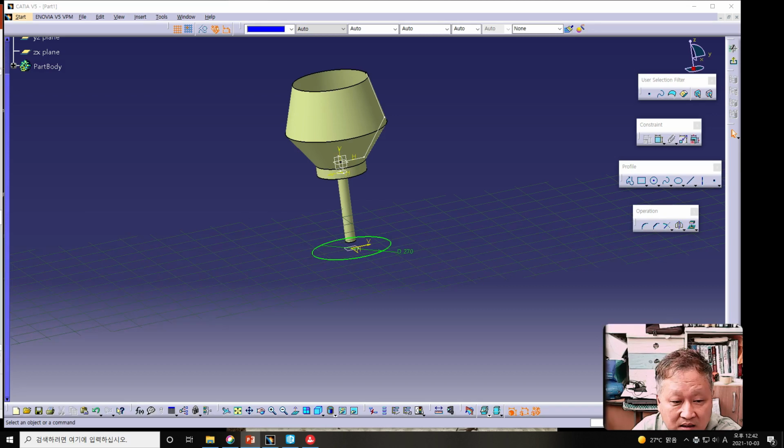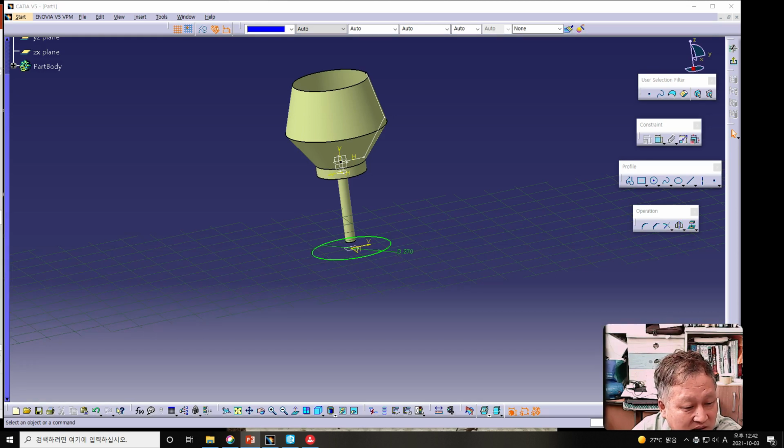Therefore, I'll give you a few minutes to recover or re-study it. Maybe the wine cup is somewhat easy, I think, better than the previous wire surface.